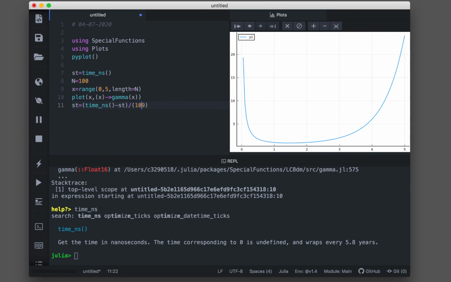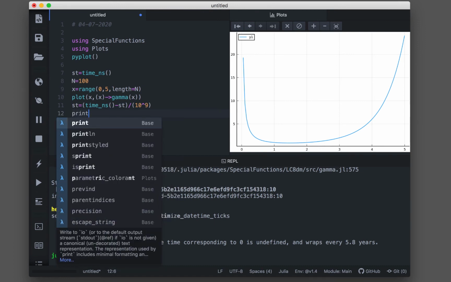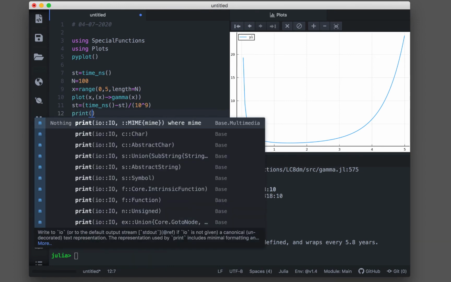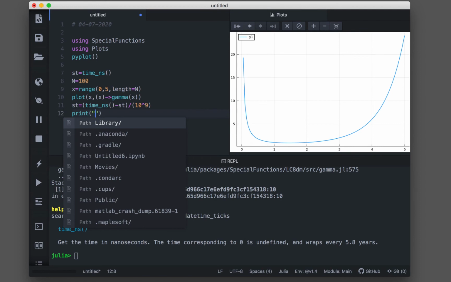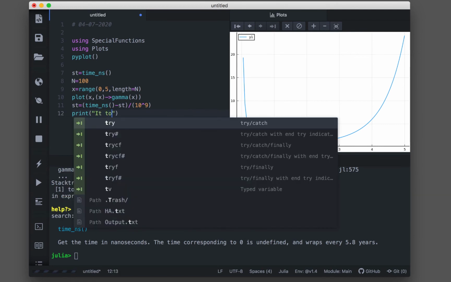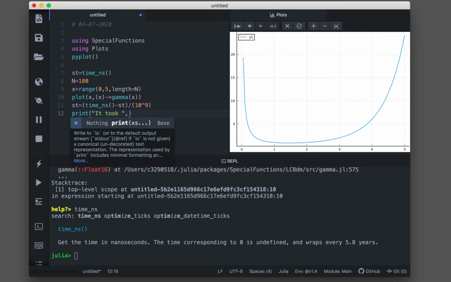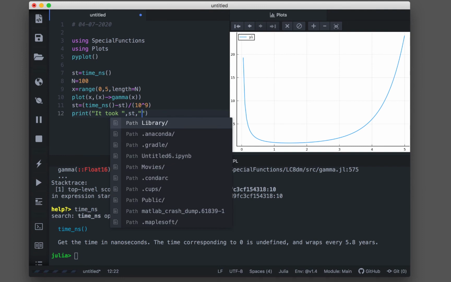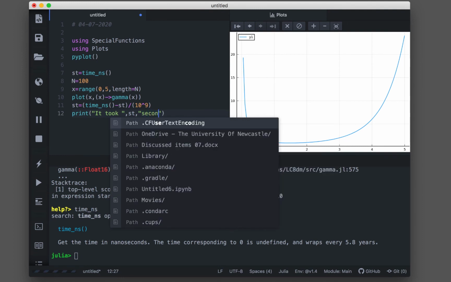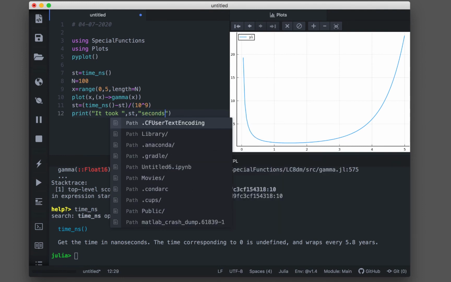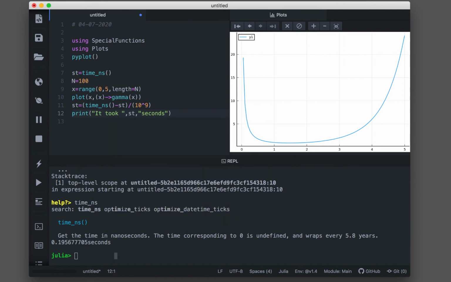Okay, so I want to have this timing printed for me, so I'm writing print and maybe some extra explanation inside the quotations which will print exactly what I want, and of course st here. Then I'll press Command Shift Enter, and it will give me some results in terms of seconds.